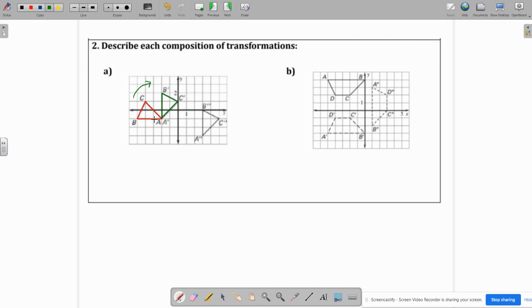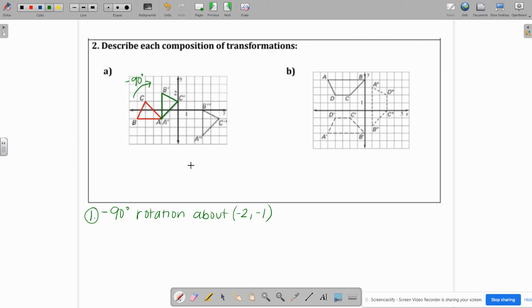And you can see that, for instance, this side and this side, that's an angle of 90 degrees. So it's going to be a negative 90-degree rotation. And our center of rotation is right here where both A and A prime are. So we would write this, we would say a negative 90-degree rotation about the point, and we would give its coordinates, -2, -1.